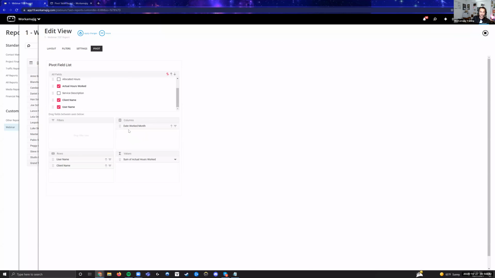How much by user and client, and then for date, work, month, or you know what, let's put client in a column. We'll say date, work, month per client. And also I want to know by user and then also service how many hours were entered in a monthly or grand total period for them. So you can add some additional detail here. I can go ahead and again apply those changes.